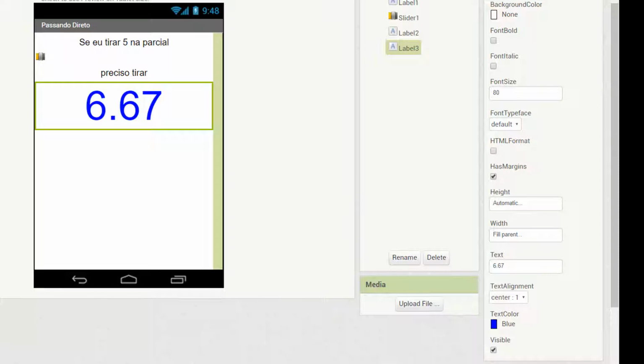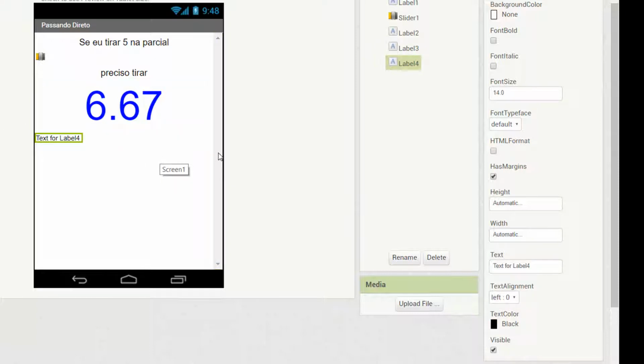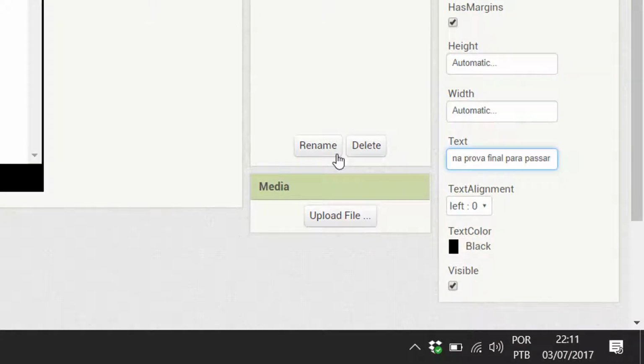The last label is on the final test to pass this course. To show it using 2 lines, I will use the less than sign plus BR plus greater than sign and write supposing 40 to 60%.